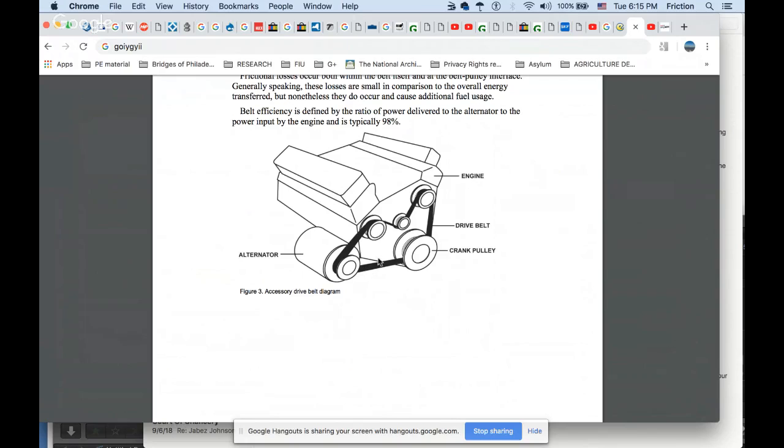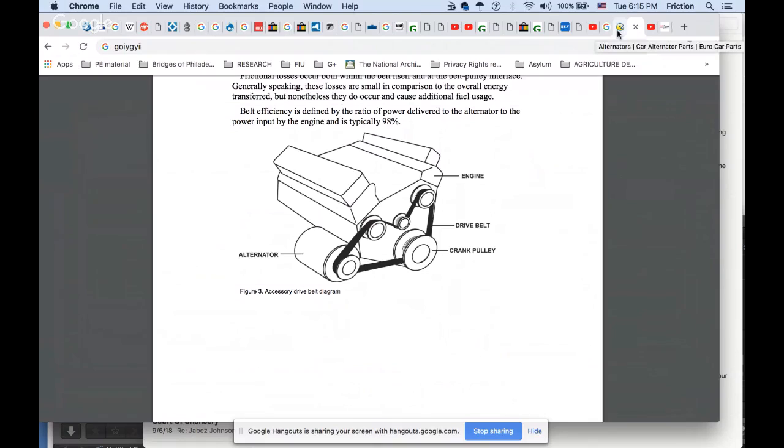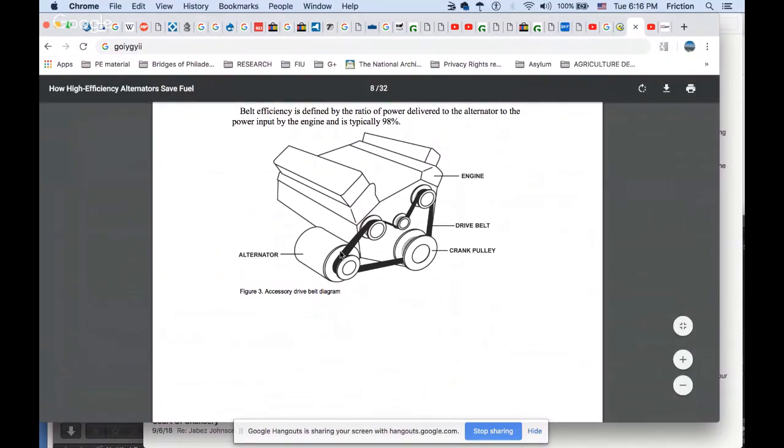Your car needs electricity to run. So if your alternator generator went bad, you have a backup, if you will, the battery. The battery will last as long as it lasts, depending on your demands. You turn the AC unit on, you're going to have a higher increase in demands, and you will come to an end real fast. That's just giving you a general idea of what the alternator does.